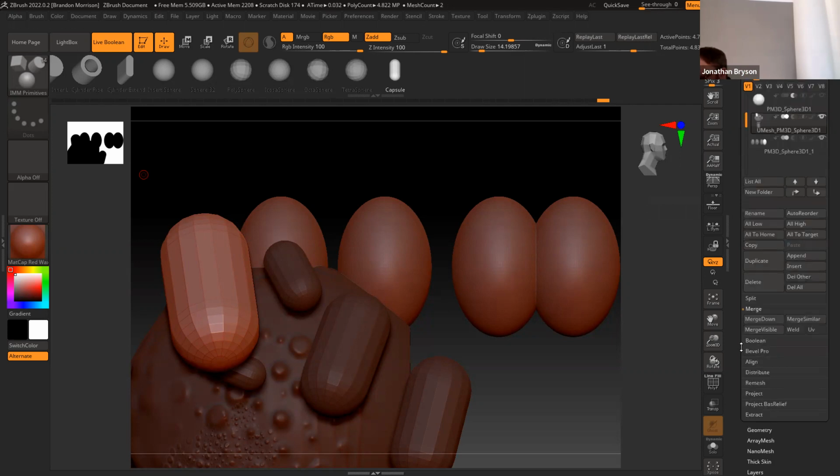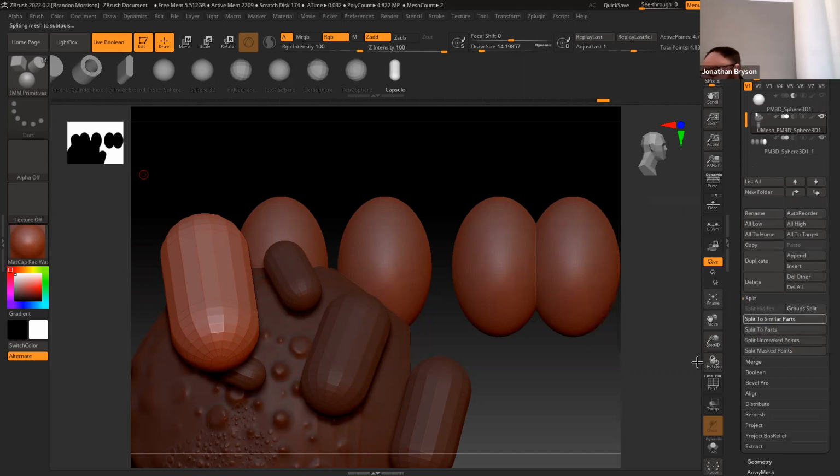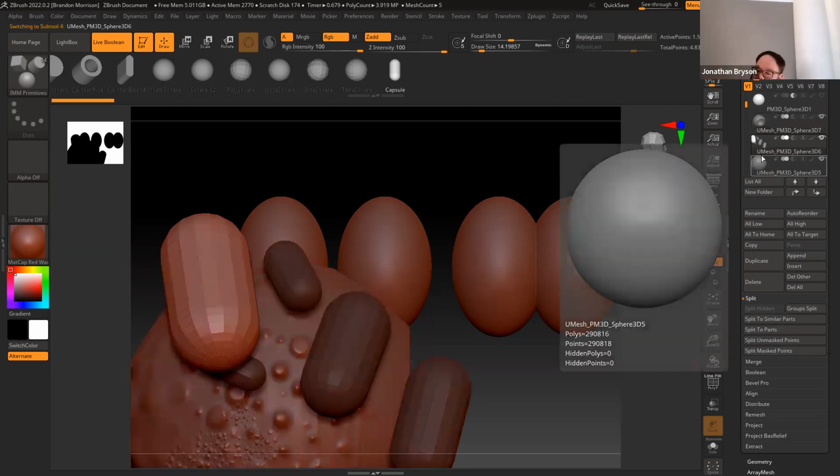So let's say I'll go over here, split, and then since all of these are the same thing, I'll just do split similar parts, and it'll split off my little pill capsules into their own subtool. Part of that is with the insert mesh, depending on what that insert mesh is going to be, i.e. the stitches, which are literally just little semicircular tubes, I don't want those to get dynameshed into the sweater at large.